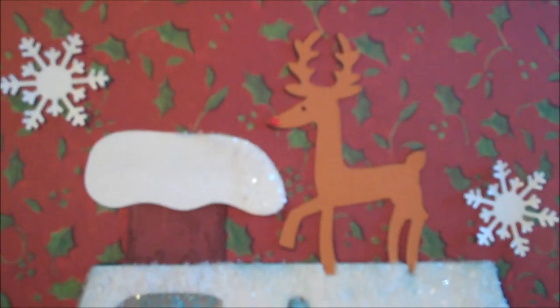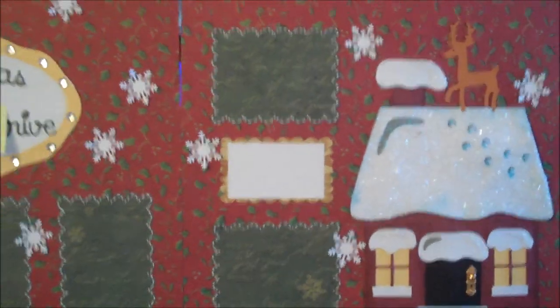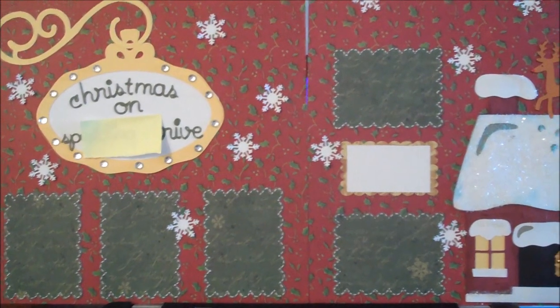Now you can better see Rudolph with his little red nose and the little footprints. Those are cute. And that's one more double page layout off the list.